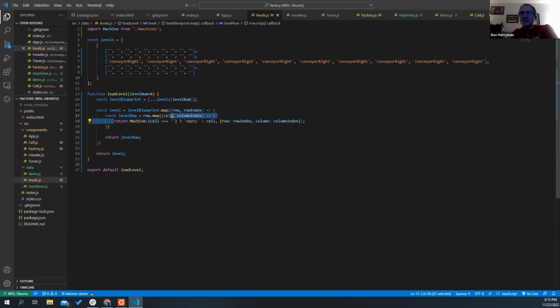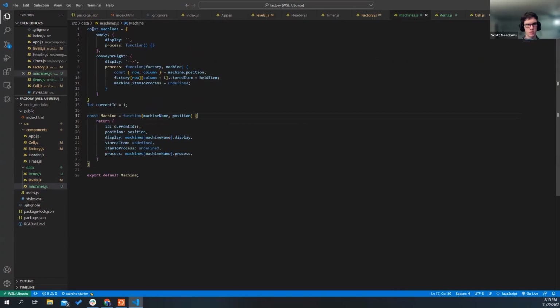If it's empty, it'll just construct an empty machine. Otherwise, it will construct one that's the same as the cell name, like conveyor right, and then it'll give it its position as well, so it has a position reference. And then in the actual machines file here, there's a machine object that represents all the machines.